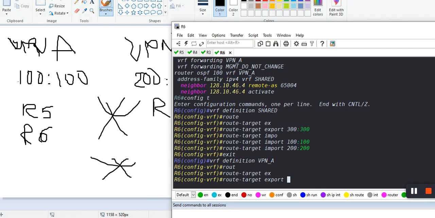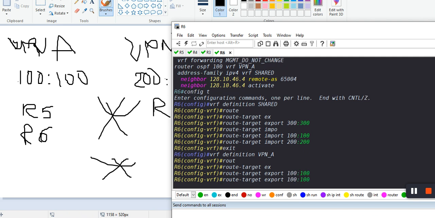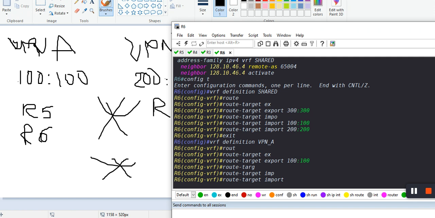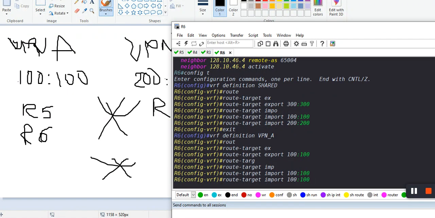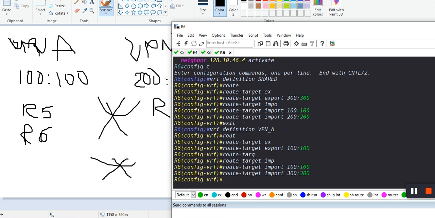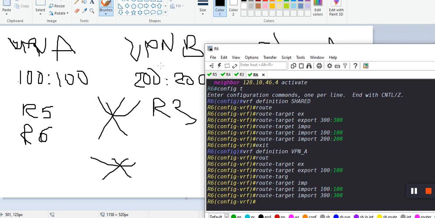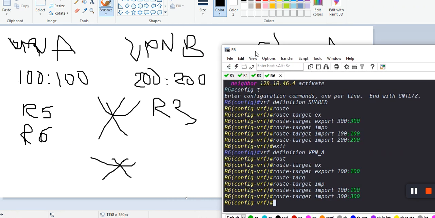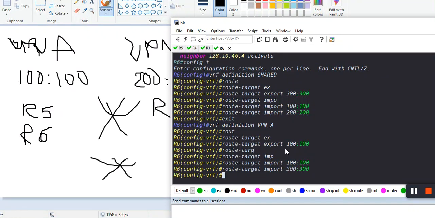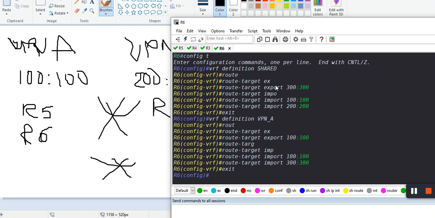Target export 100, and target import either, because our VRF also has VPN 100. Import from shared, it is 300, and I should not use target import 200 because 200 is for VPN B, and they should not see each other. It is on R6 done.